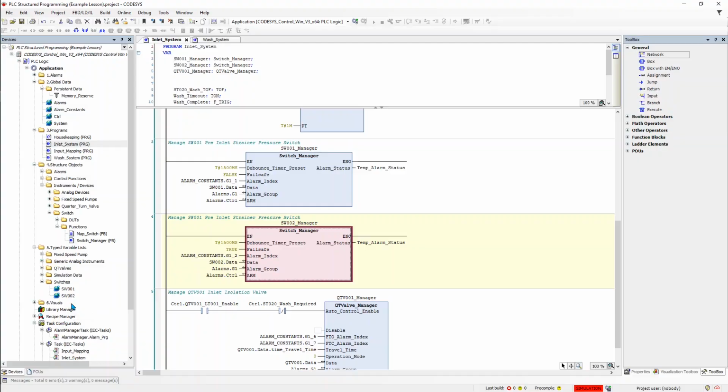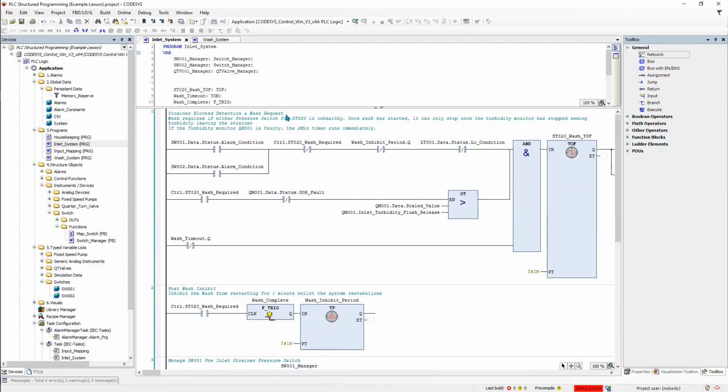I'm then free to go off and focus on the important bit, which is the actual logic. What is that switch doing? Is it raising alarms, or is it actually controlling or shutting down a process, for example? And that's nice and easy to look at, because in our structured data, which is global and we can access from anywhere, I can go and access that information fairly easily, like I'm doing here.